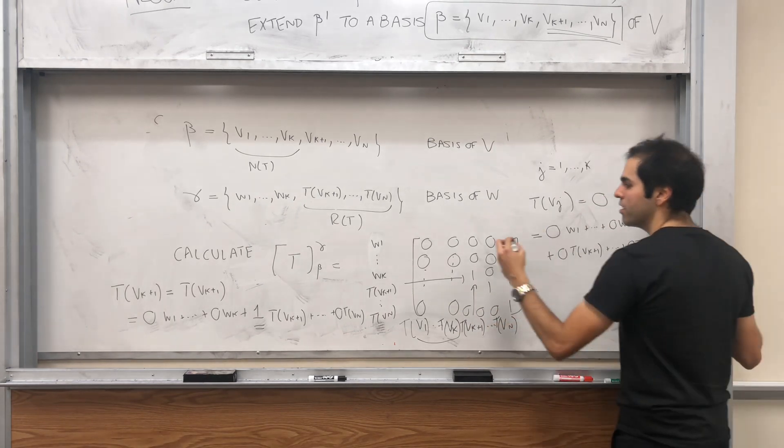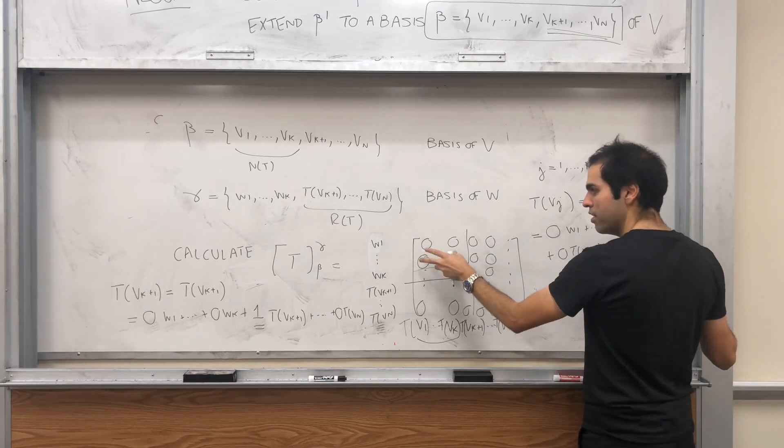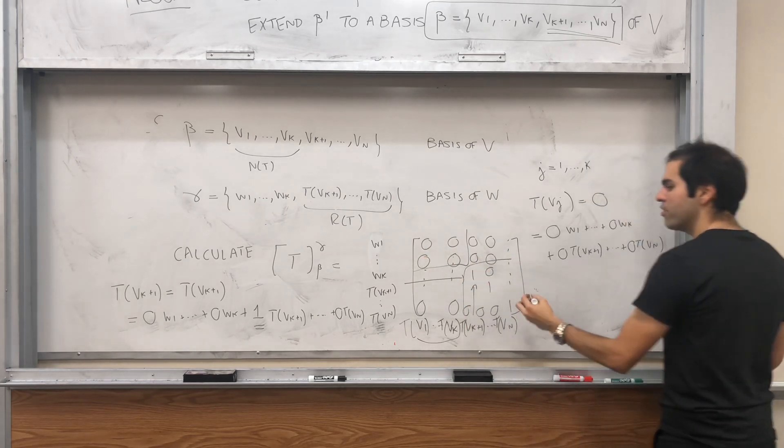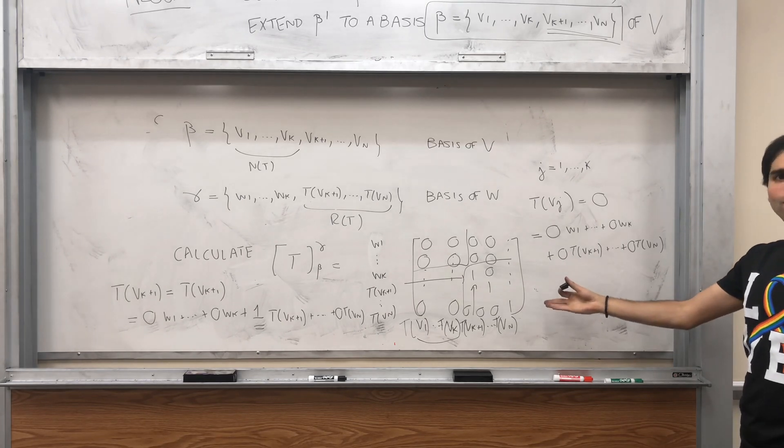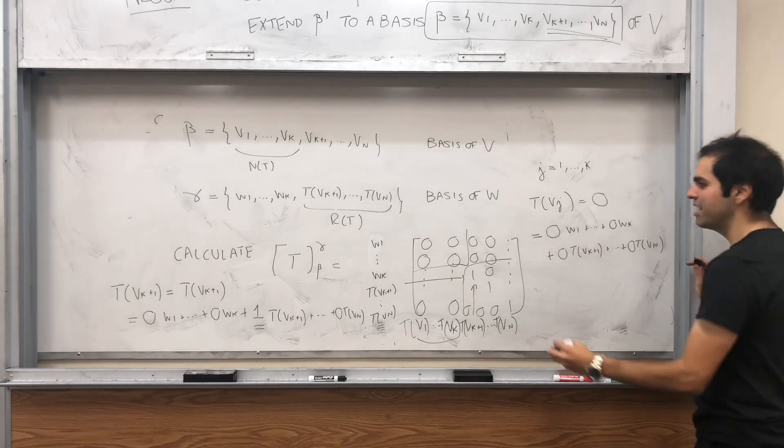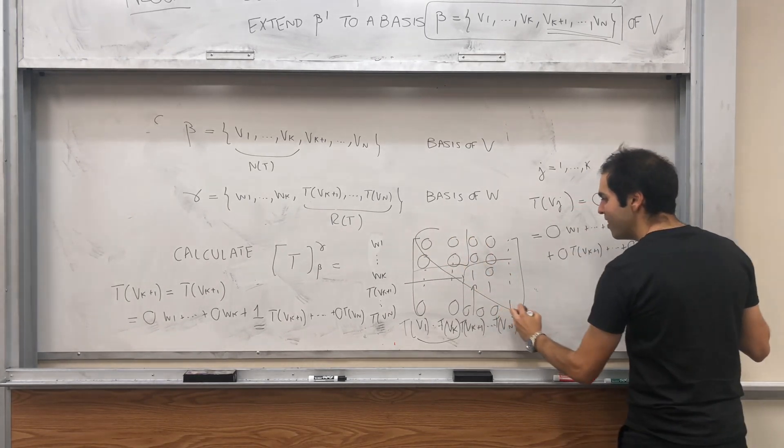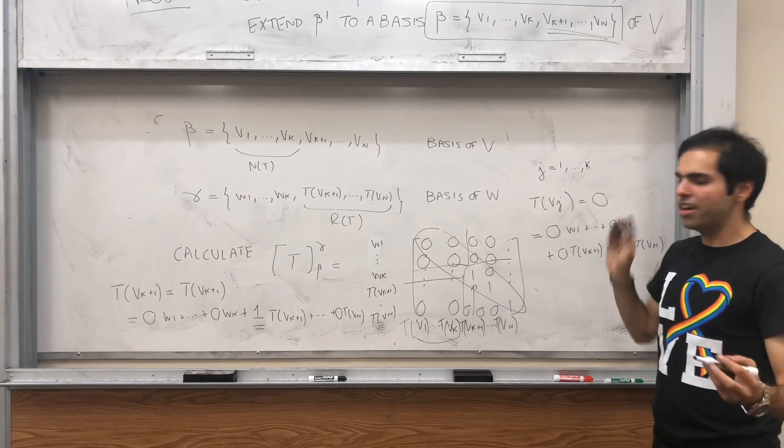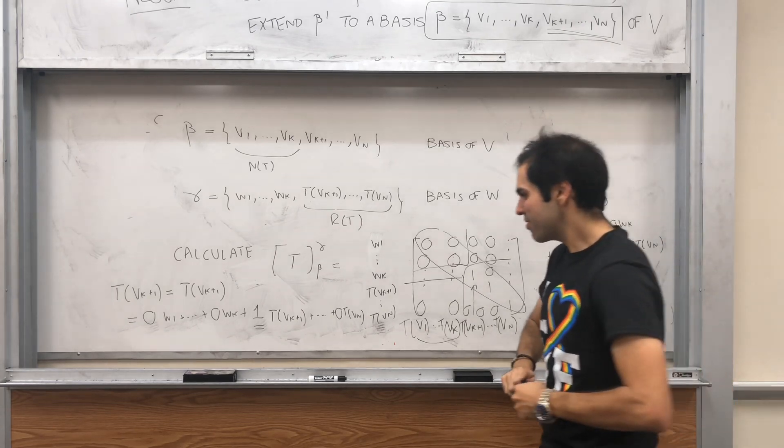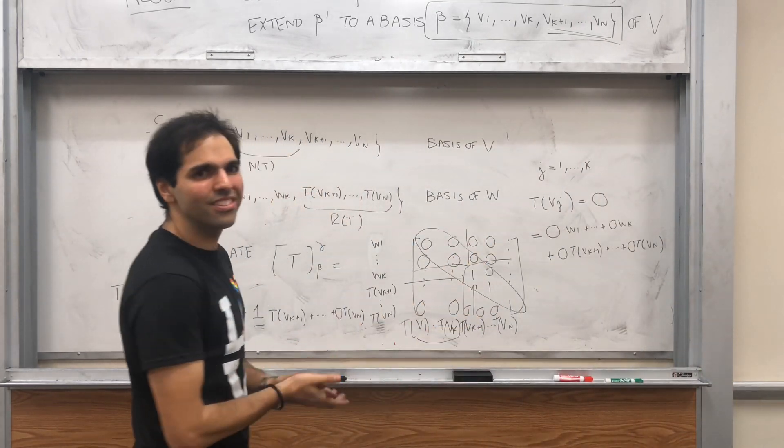So what do you get? You actually get two blocks, one which is the zero matrix, the other one being the identity matrix. But we don't even need to show that, we just need to show that it's diagonal, and well, yes, it is diagonal, which, with bunch of zeros, and then bunch of ones, and then you just get your result.